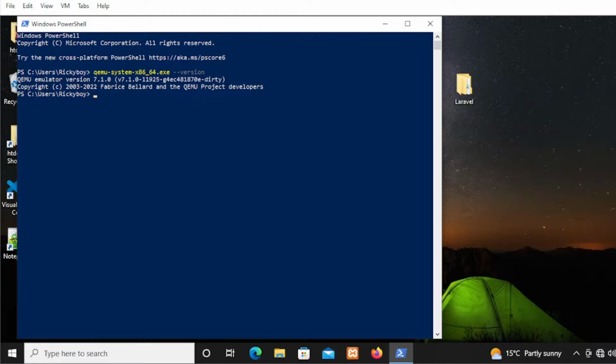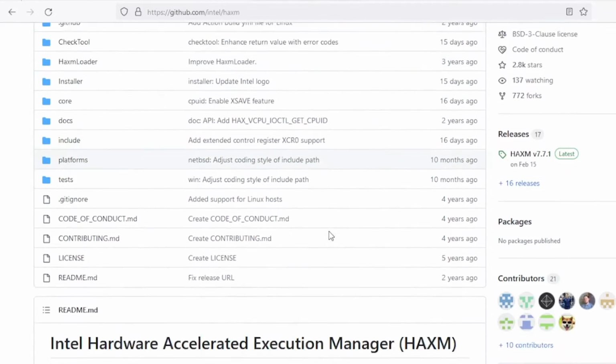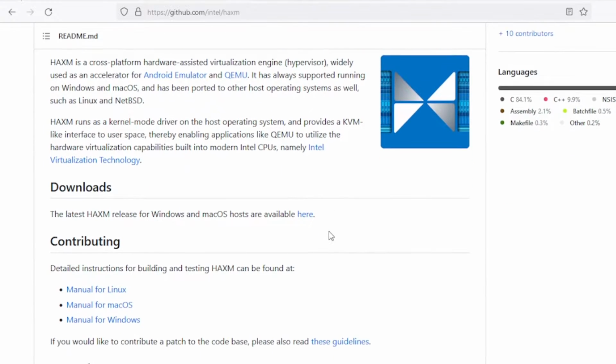Next, as part of these requirements, we need to download the accelerator. To do that, head over to your browser and type the following. Once you're in this section, head over to the download section. In here, since we're using Windows, select this link specified in this corner here.